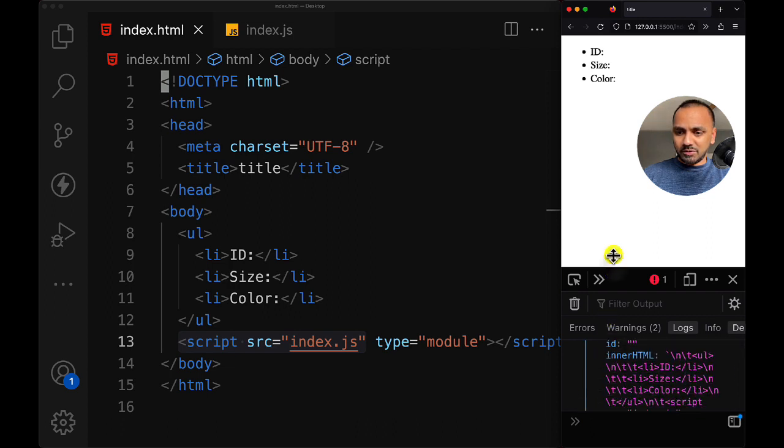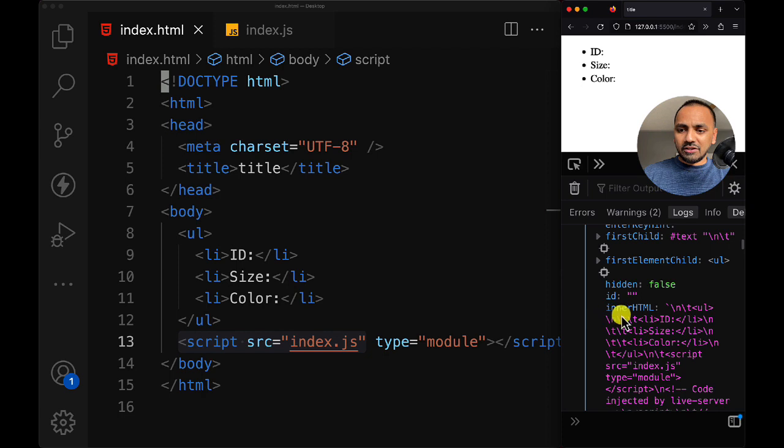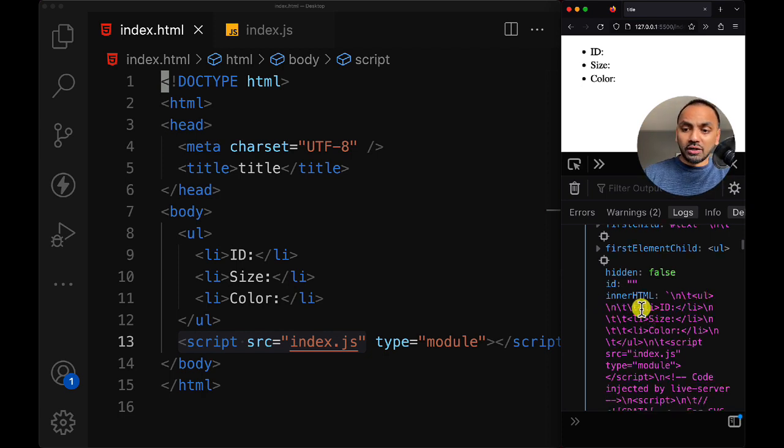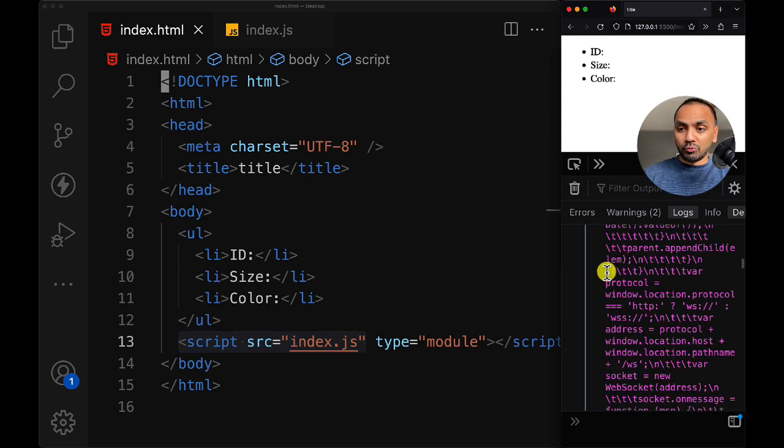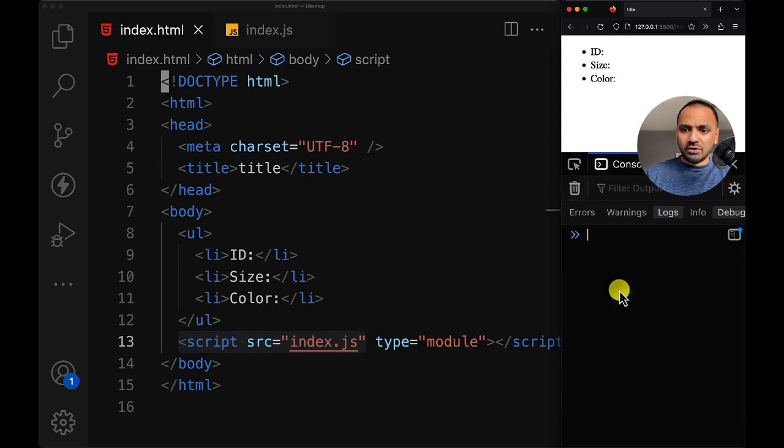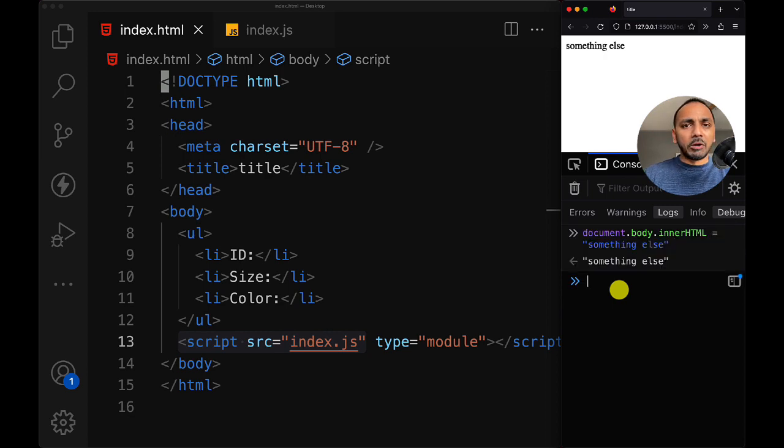Then there's the innerHTML for that body, and that's where the whole UL element and li elements exist. So I could change the body by setting the innerHTML to whatever I would like. That's what I'm going to do next. I'm going to clear this out first. All right, document.body.innerHTML equals something else. There we go, I've changed it.